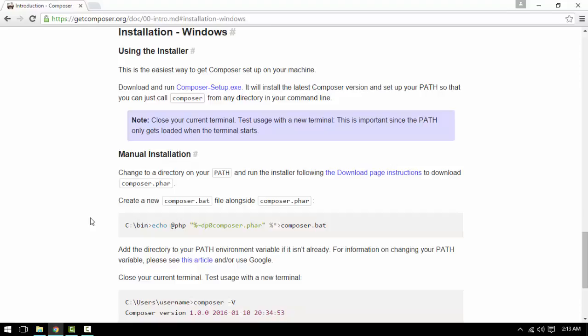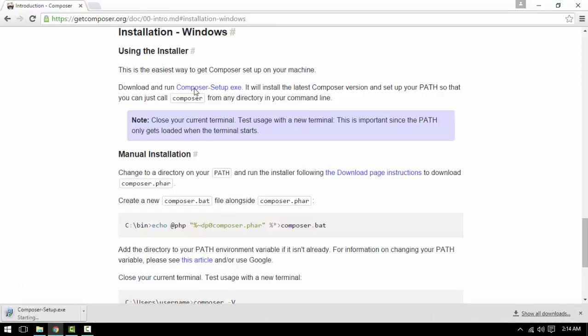A little more info about installing Composer manually. When you install it manually, please make sure you set your PHP destination folder, where the php.exe is, inside your environment variable, because you're going to run a command using PHP. If the system can't find where your PHP is, the command is not going to be executed. But I'm suggesting you use the exe installer.